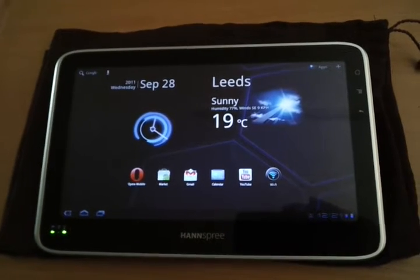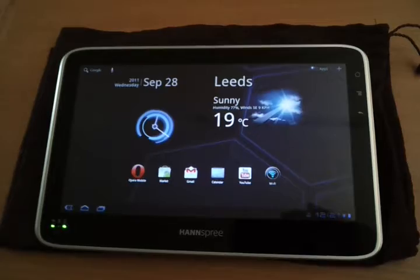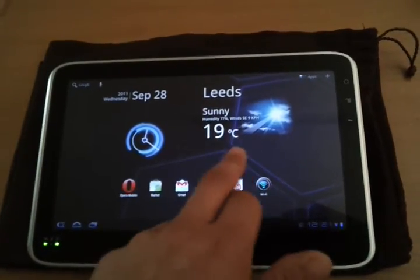Obviously it's made for tablets, it's made for touch interface, whereas the phone interface doesn't really translate too well to a 10.1 inch screen.